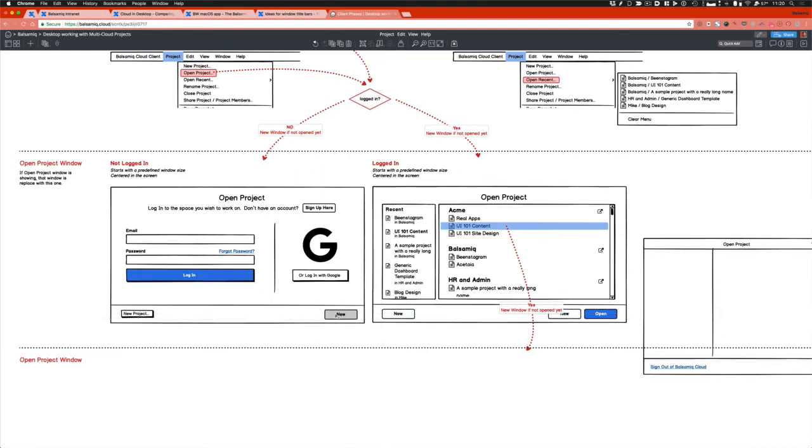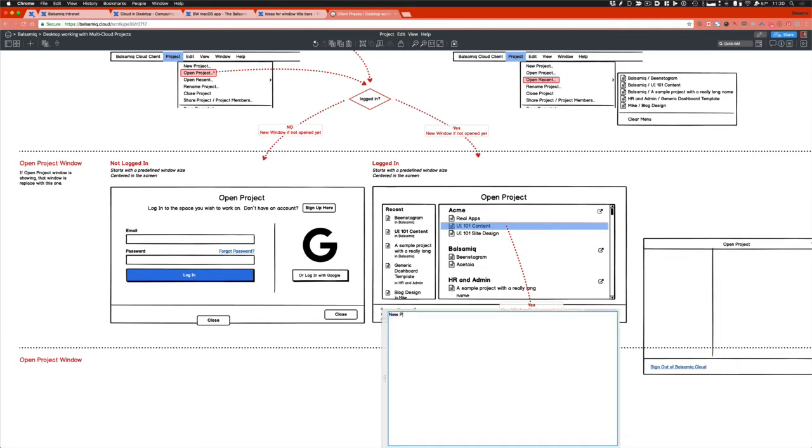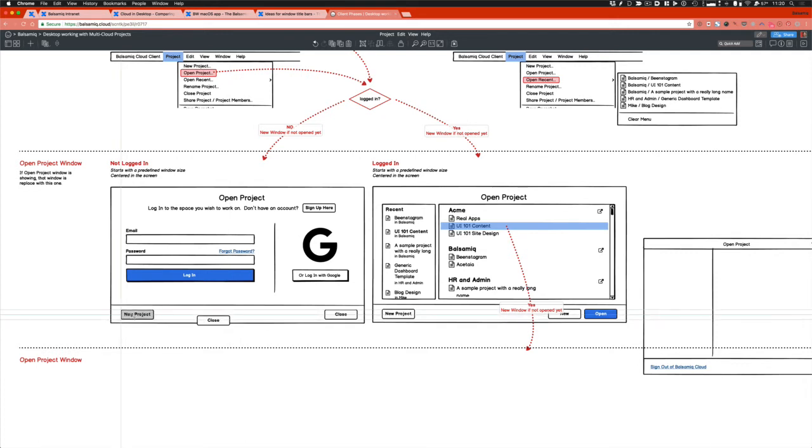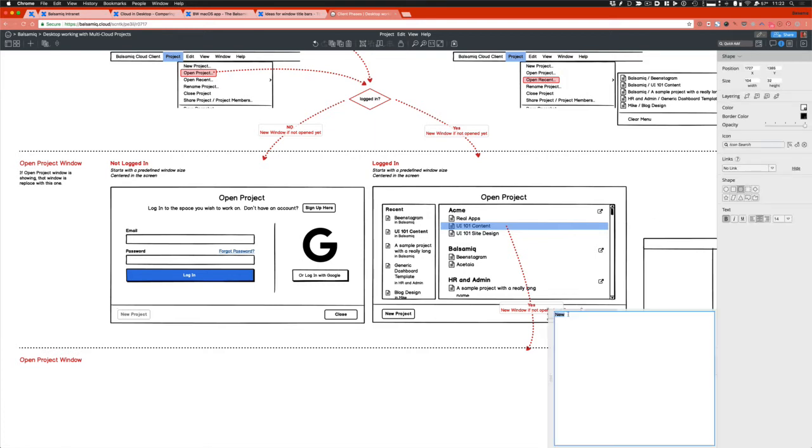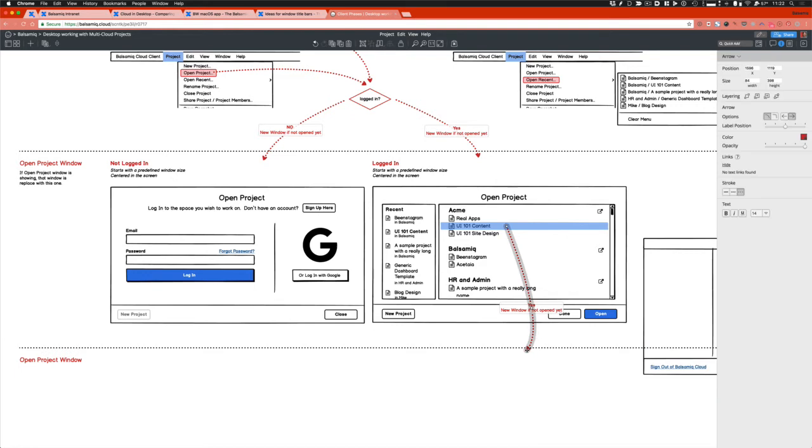So here it is close. Here it is, this should be new project. Okay, so that's disabled. This should be done. And this should just be open editor.